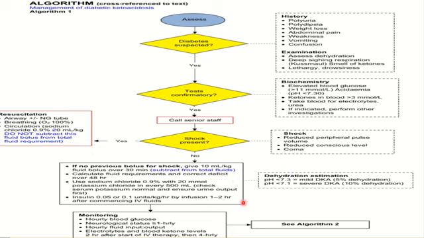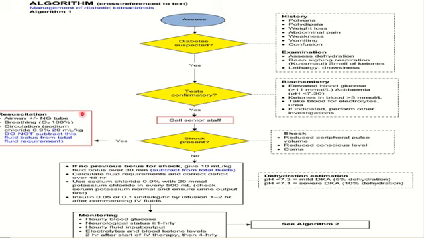So how will you give the fluid requirement? According to the percentage. If the pH is less than 7.3, that means the child has mild DKA, so we assume it is 5% dehydration. And if the pH is less than 7.1, we assume the child has severe DKA and it is 10% dehydration. So you have to calculate the fluid accordingly: percentage of dehydration times body weight in kg times 10. You have to give the total fluid.